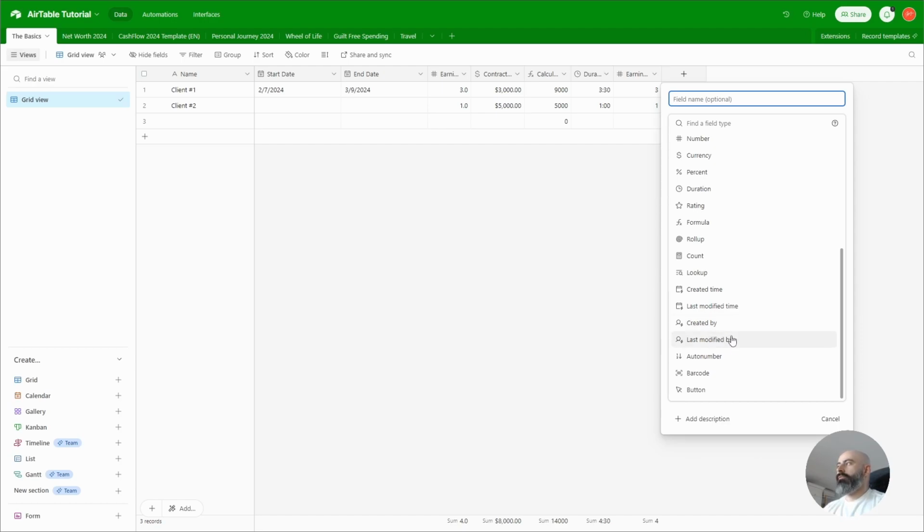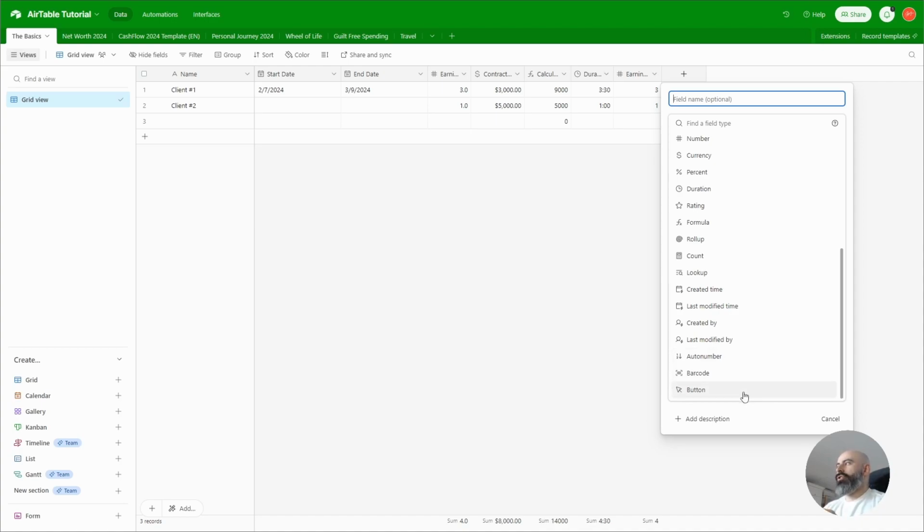Created by and last modified by are important again if you're working with a lot of people in one document. Auto number is just that. It will number all the fields from a specific point on. Barcode is for products, and button is an advanced kind of field.